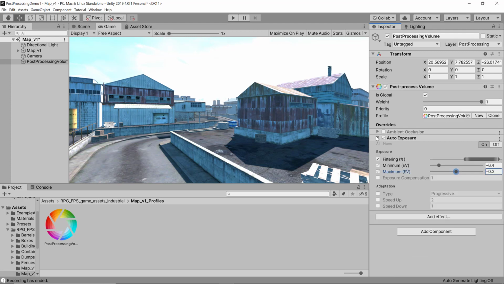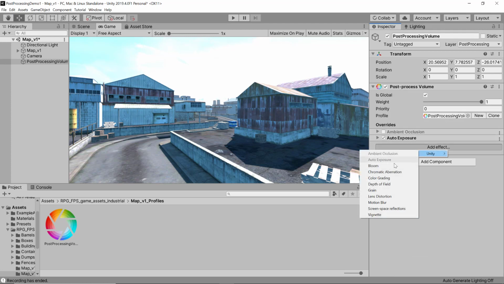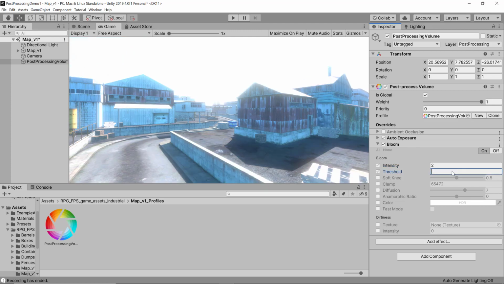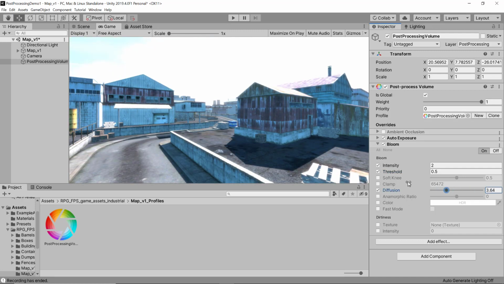All right, now let's look at the bloom effect. So here I'm going to add the bloom effect and I'm going to play around with that. Let's turn it on for now and then set the intensity to, let's say 2, the threshold to something like 0.5. You can even see here, if it's at 0, this is how the bloom effect is going to look. Then if you want to add a little bit of diffusion to it, you can just play around with the different settings that you have here and make it look as you like.